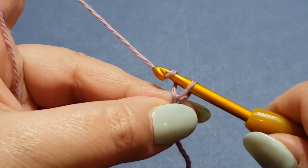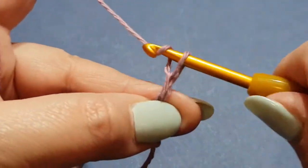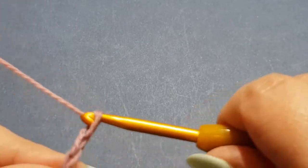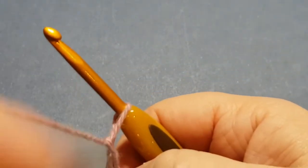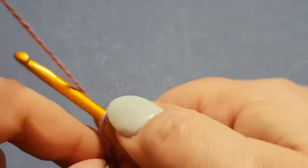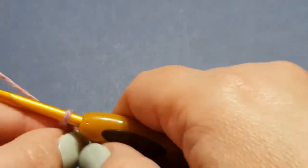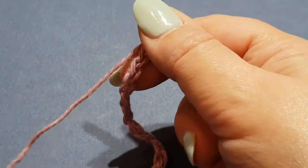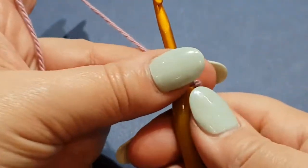Okay, so yarn over hook, pull through the loop on the hook. Yarn over hook, pull through loop, 2. Yarn over hook, pull through loop, 3 and 4, 5, 6, 7, 8, 9, 10, 11, 12, 13, oops, sorry, 14, 15, 16, 17, 18, 19, 20, 21, 22, 23, 24, 25, 26, and then we're adding one more. Okay, now the reason I've done 26 is because that way you can use it as a scarf if you want to. Okay, you'll get two sets of bow tie looks.